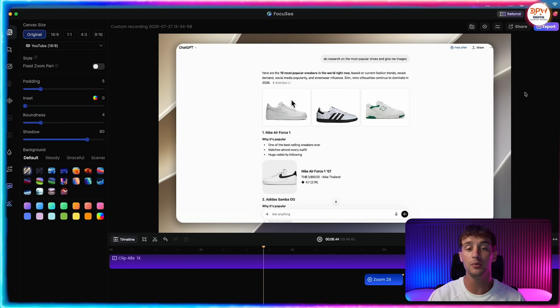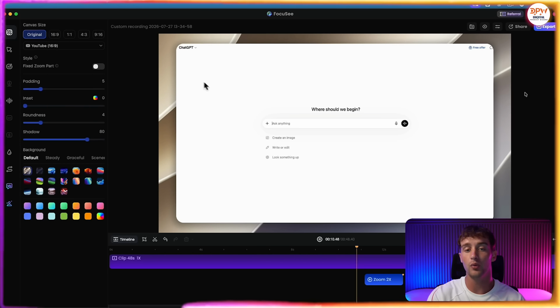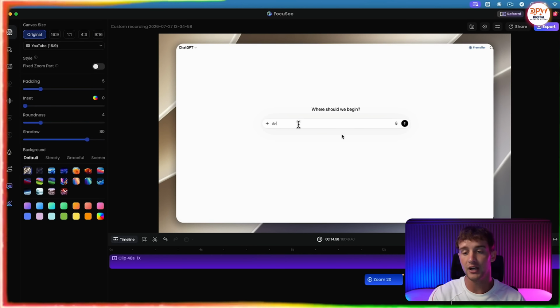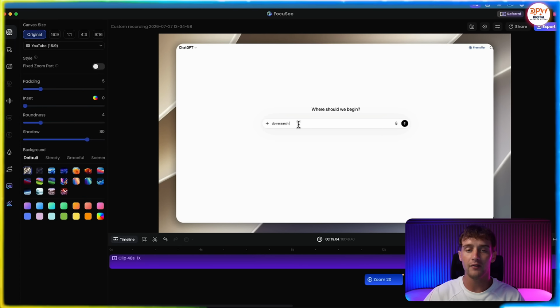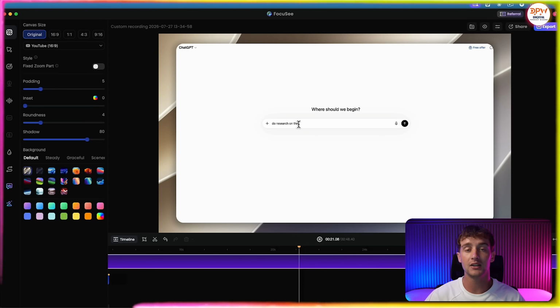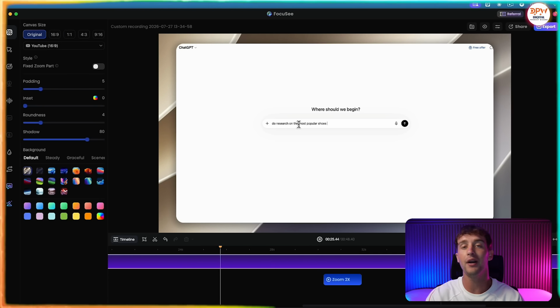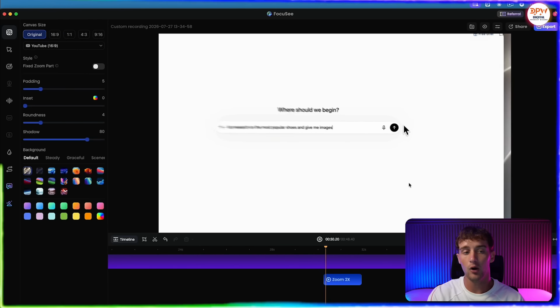You can see, look at this zoom in, for example, where it zooms in. You can go back to where you actually see the typing, and then it's just way more engaging, right? So I can go along with the timeline here. I can make it way more advanced, and I can make sure that it actually does more effects as well. But just to show you right here, the zoom in on where the cursor is going is really, really good, right? So you can see that it's definitely a lot more engaging.